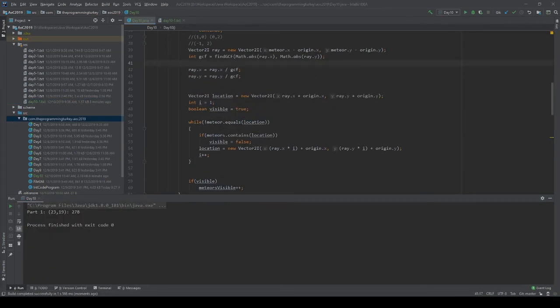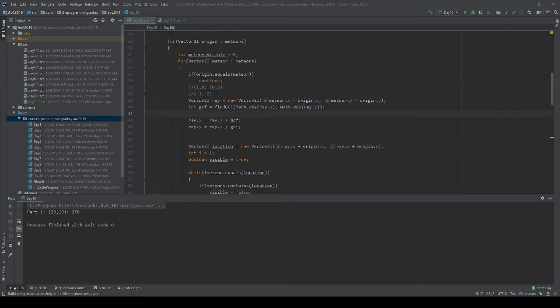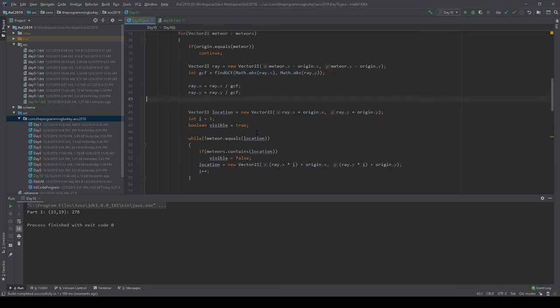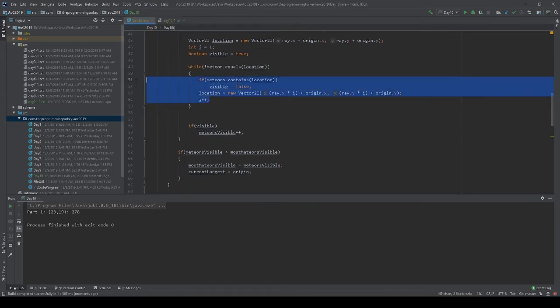Okay, I'm back. It's literally like an hour and a half since I stopped. Oh my goodness. So, what was the issue? The biggest issue was that with GCF, you can't take the GCF of negative numbers. I don't know why that didn't come to me sooner, but because of the array here, you could get negative numbers. If you find the GCF of negative numbers, you're going to get weird answers, most likely a -1 or weird stuff like that. That was the biggest issue: I wasn't giving it positive numbers. The second, smaller issue was that this was flipped around. I should have been checking first and then updating location, instead of updating location and then checking.